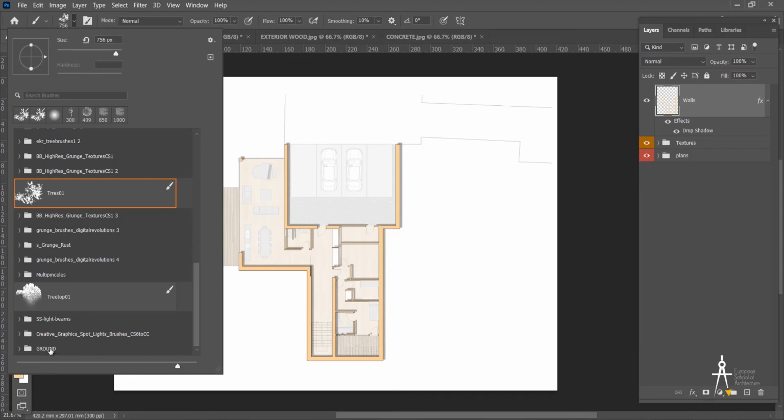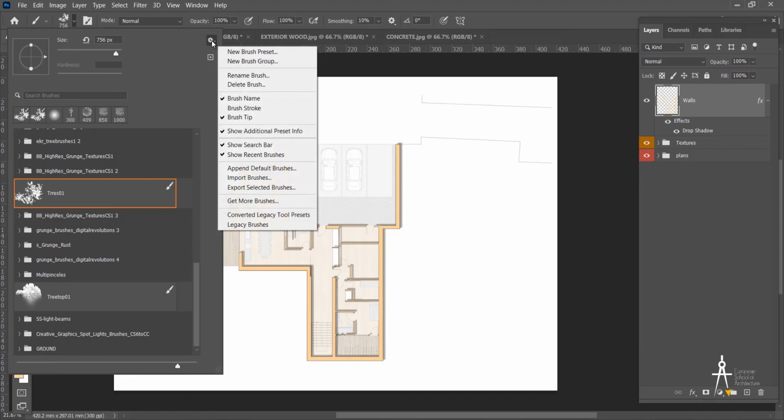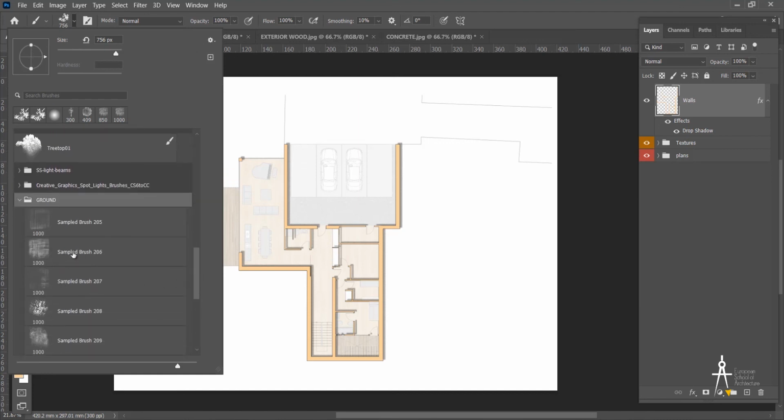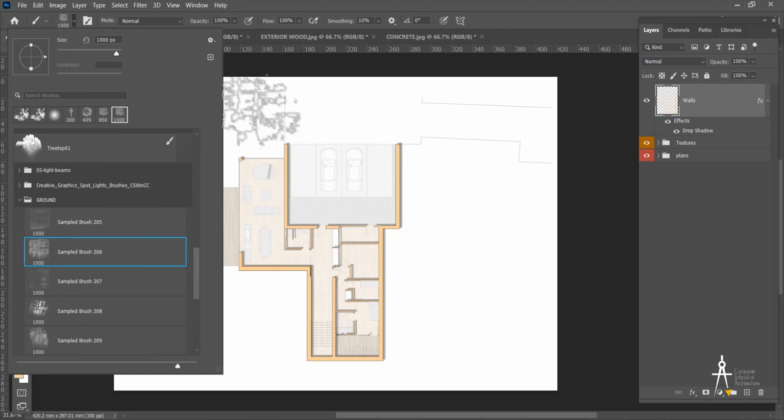If you don't see them, if you click here and say import brushes, then you can find wherever you've left them on your computer and import them from there directly. So I'm going to click on ground and I'm going to select one, for example this one. This one is okay.